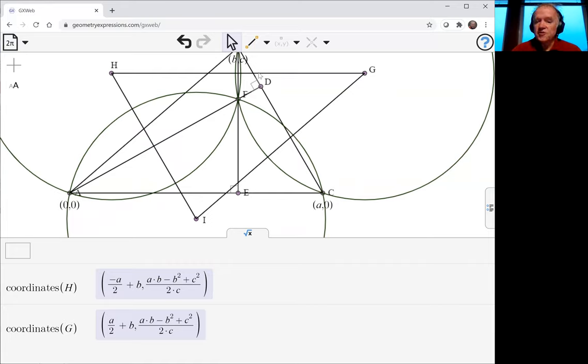Now, having proved the result from one side, we could say by symmetry of the triangle, there's nothing special about that side apart from the fact that that's how we lined the triangle up. So the same result is going to be true for the other sides. We can check that if we want. I'll look at one of them. Let's have a look at the distance HI.